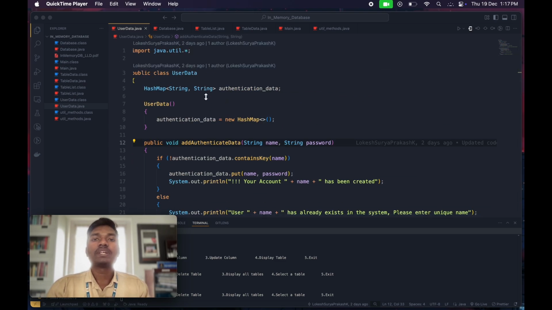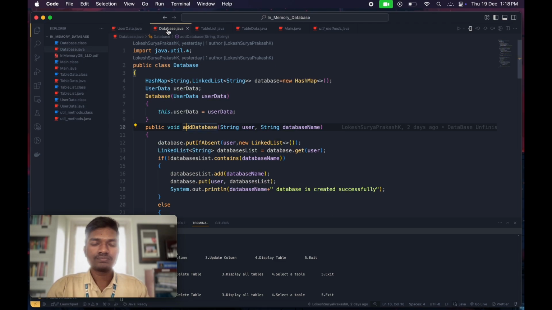After successfully creating a new user or after an existing user logs in, we have to go into the database level, because a user can contain multiple databases in that particular account. So now let us go into the database.java file. In this file, we store a hash map containing the username and all the databases that particular user contains.